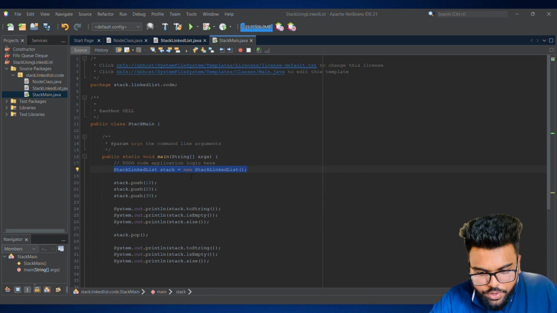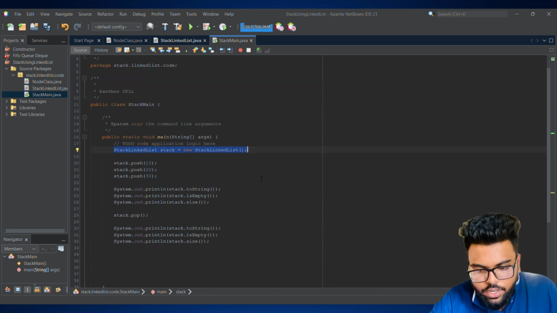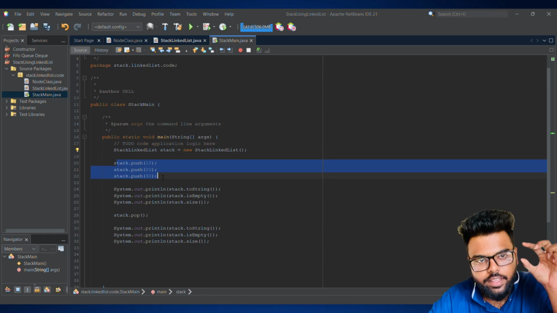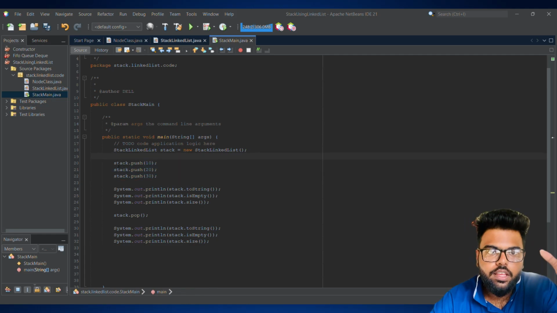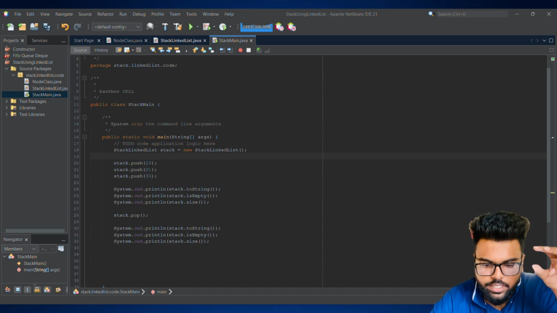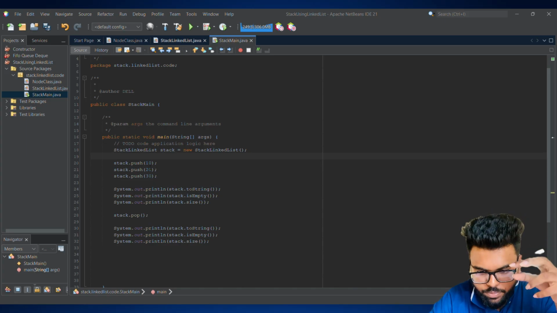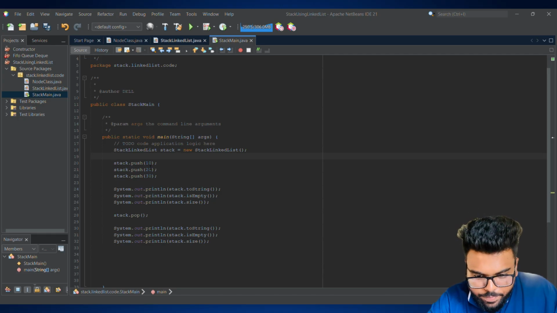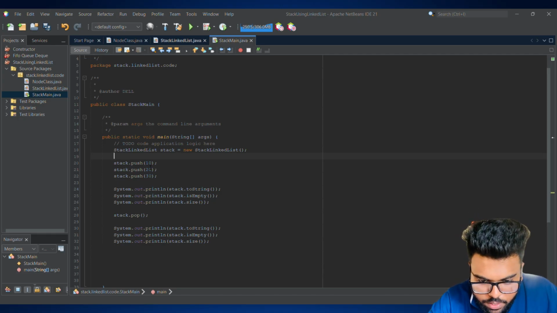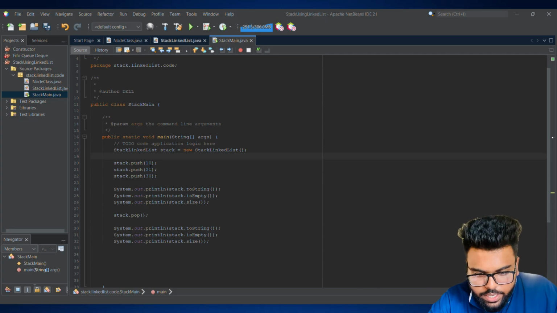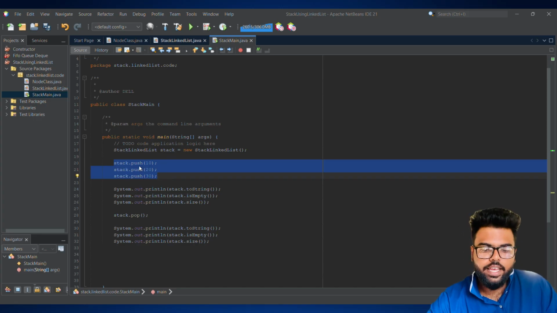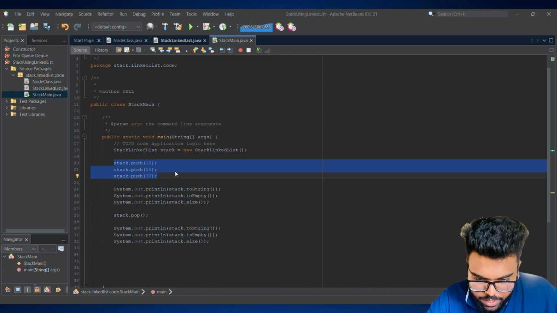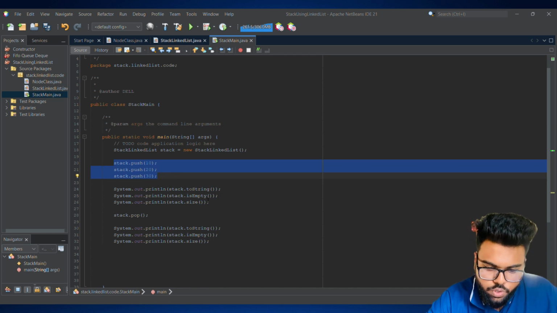You remember stack.push(10). Stack.push means we push the integer 20 onto the stack. These three steps: 10 pushed, 20 pushed, and 30 pushed. After that, I will run it and show you.